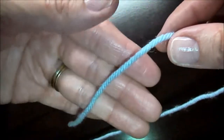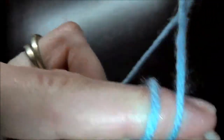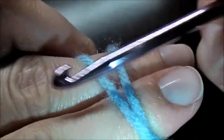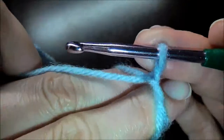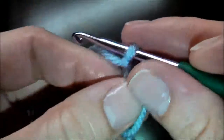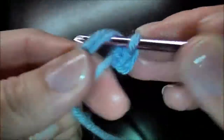You lay your yarn over 2 fingers, short end this way, and you make a yarn over. And you make a little crisscross here. So you lay your long end over the circle that you formed, over your loop. You insert your hook under the loop, pull your yarn, and then yarn over and pull through. When you take the fingers out, you have a little loop here, and what's nice about it, it's adjustable. So we're going to do 6 single crochets here again. So we chain 1 and we do 6 single crochets.